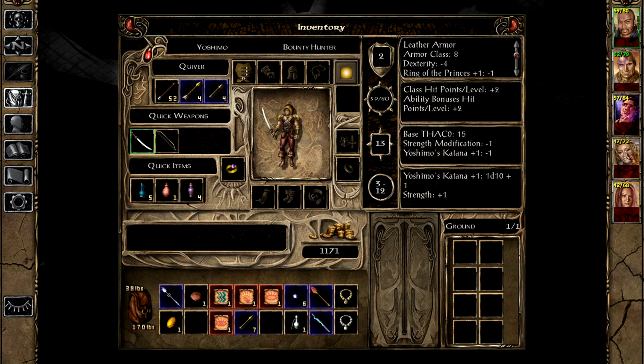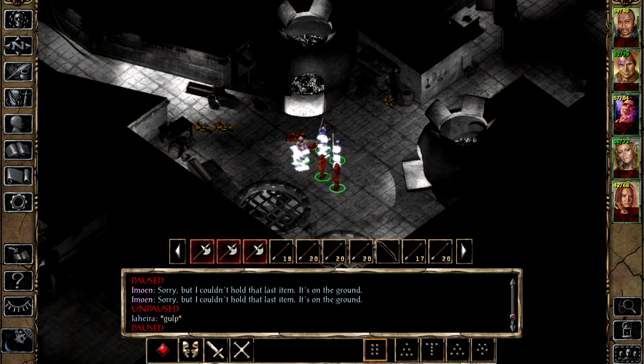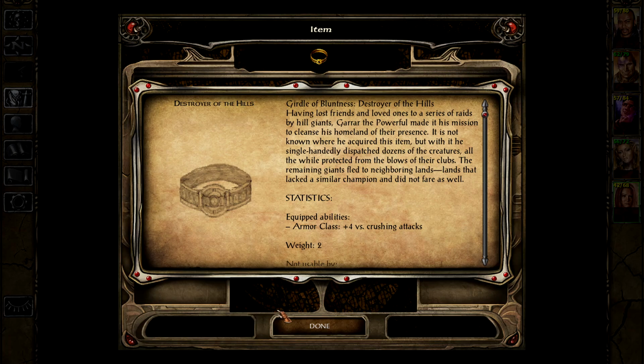Sorry, but I couldn't hold that last item. It's on the ground. Cool. Oh, sorry. Probably more useful to use in combat was what I said, the exact opposite of what I meant. Using the large ones are probably better to use in combat, and then use the small ones out of combat, because, well, you probably need to heal more if you're in combat.